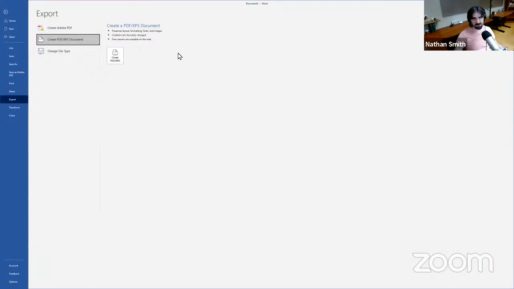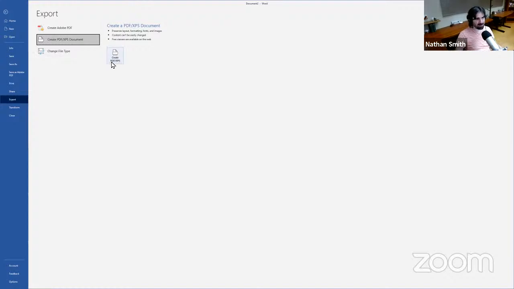In certain situations, when you create a document for other people, particularly if you're sending it to them digitally rather than printing it out and sending it to them or giving it to them or whatever, sometimes you may want to take advantage of this option here to create a PDF document. So they give you the option of XPS because Microsoft created this format called XPS. I don't use it, and I don't recommend that you do either.